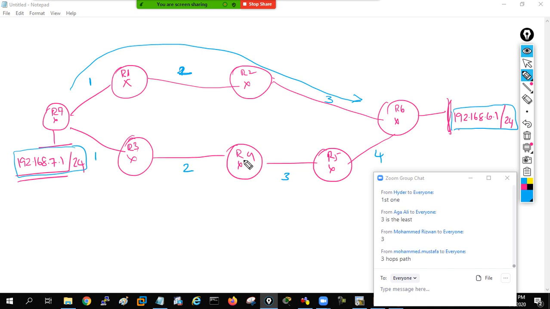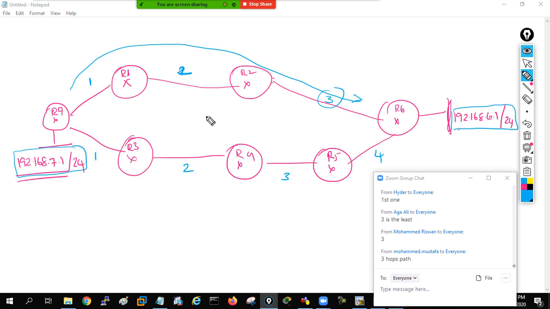So as per RIP, it will check the least hop count. Then it's going to keep that route in the routing table. In case you have a topology like this, router 7 will tell you, to reach the 6.1 network, my best path is this one: router 7 to router 1, router 1 to router 2, then router 2 to router 6. You understand, guys? Because it has the least path. It has fewer hops, so it will consider only the hops.